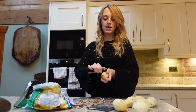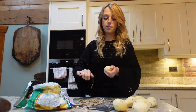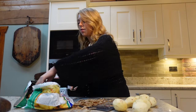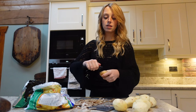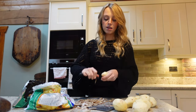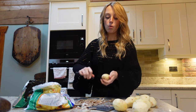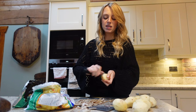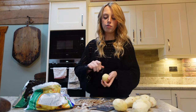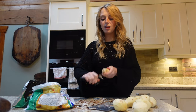Gnocchi is literally just potato. You boil the potatoes, which is why I'm having to peel all of them. You mash them up with some milk as you would to make mash. You add flour once it's cooled down and you knead it like bread. Then you roll it out into a long snake shape, cut it up and do a little maneuver with your fork to make some grooves. I don't think my gnocchi is going to turn out like restaurant gnocchi because I think you need a special gnocchi cutter. Don't quote me on it.